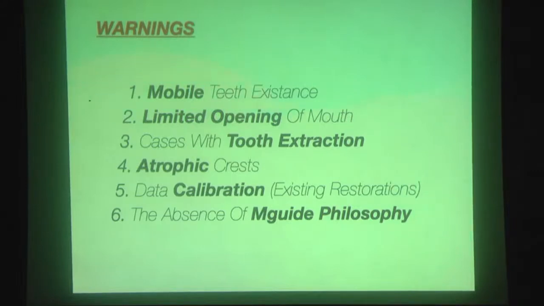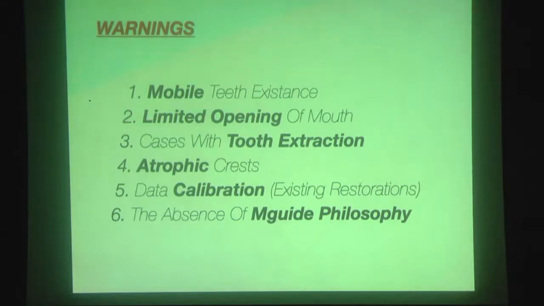The data calibration, you know, porcelain fused to metal: when we put the head in the machine, we have some artifacts on the X-ray due to having metal inside the porcelain. So sometimes we have to renew it, take it off, remove it, and make a PMMA, then put the head in the machine. So data calibration is very important.